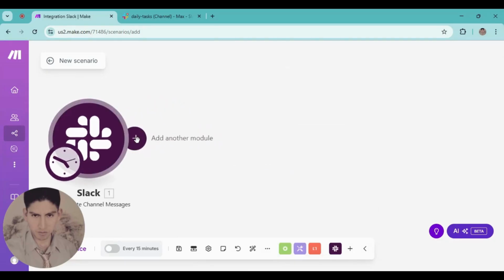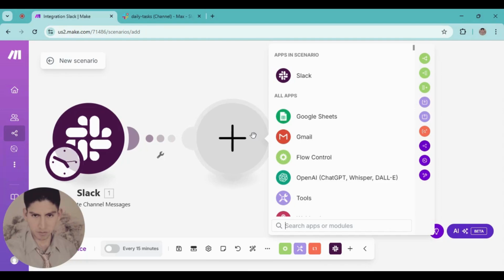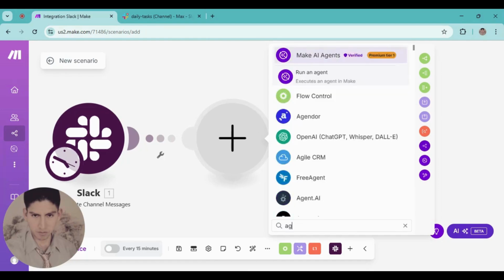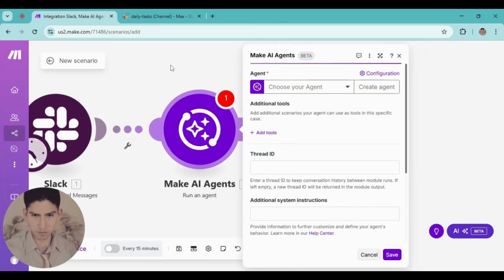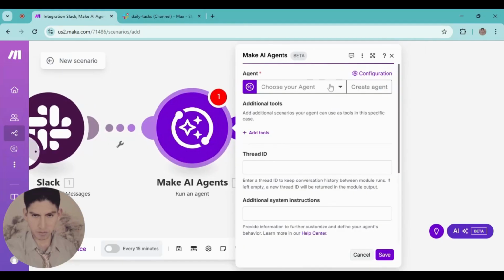And it's time to use the new module of make.com. This is the agent. Run an agent. And here, I'm gonna look for this new agent that we created previously. I'm gonna refresh here. The name was daily task.